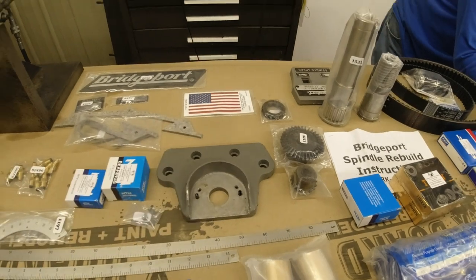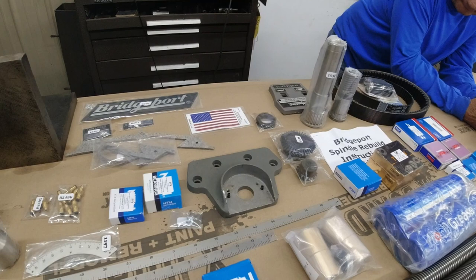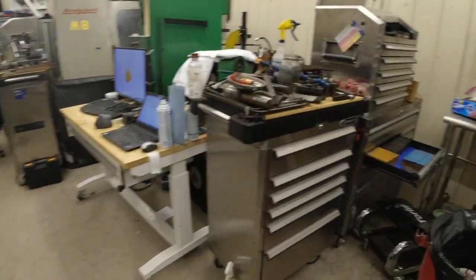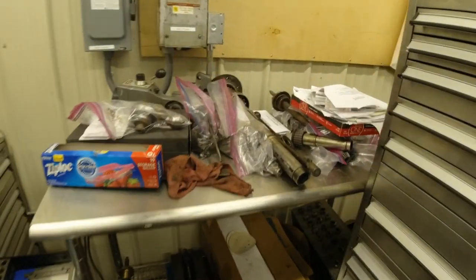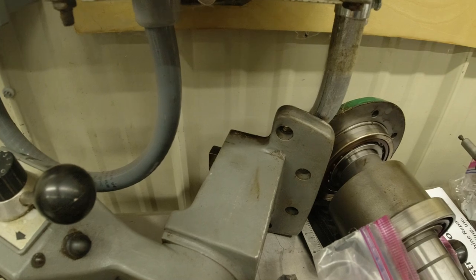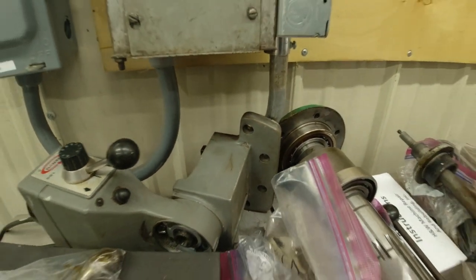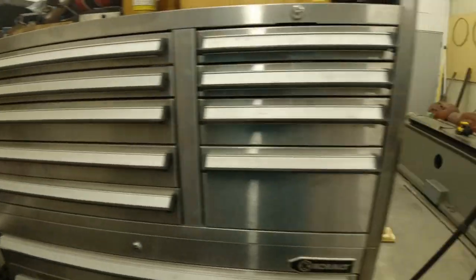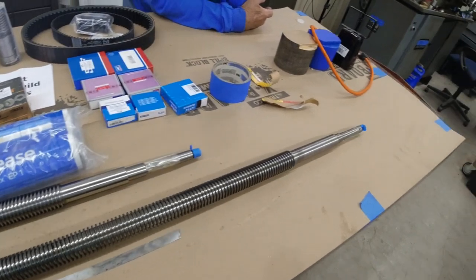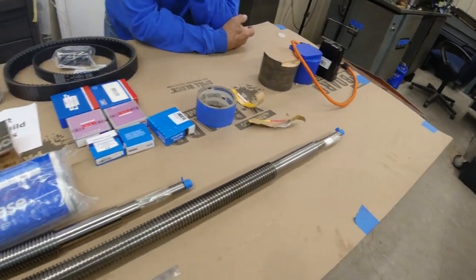The X-axis table feed was weird. In fact, let me show you over here. That was the end plate that goes on to the end of the table. See how long that is? Well, wouldn't have been a problem, except I needed to buy a new screw for it. And when this one got here, it's about 8 inches shorter.